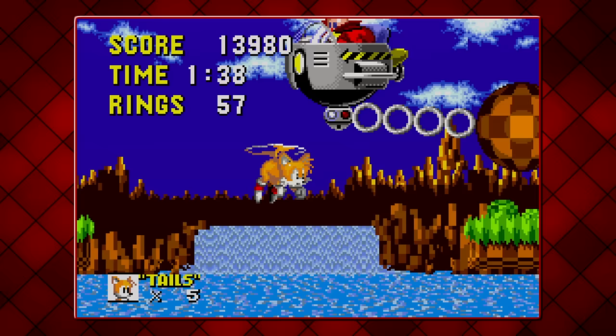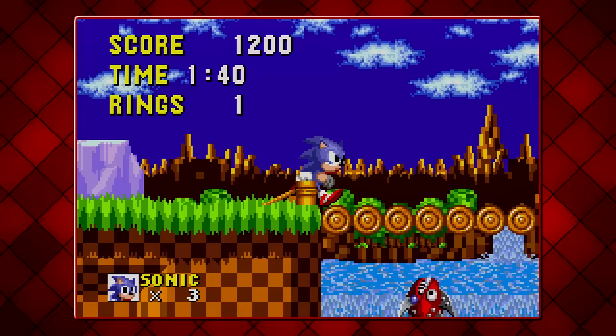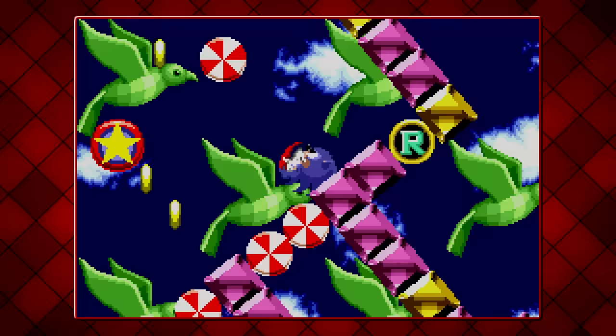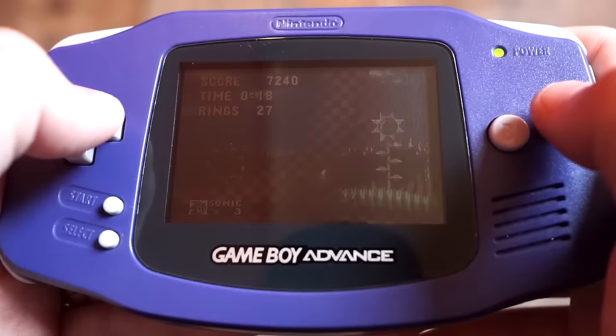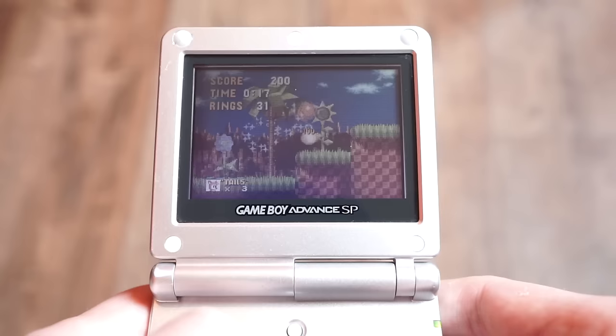There had been no game-breaking bugs so far, and when I discovered that debug mode existed, I really tried to break the game. But apart from the expected slowdown, it was all good. I am in awe with this conversion and I am glad that Stealth took the time to show that it is indeed possible to get Sonic 1 to function properly on a handheld. Whether on the Game Boy Player, the GBA, or the GBA SP, except for the aforementioned nitpicks, I was delighted with whatever form I decided to go with — this ROM hack would comply.